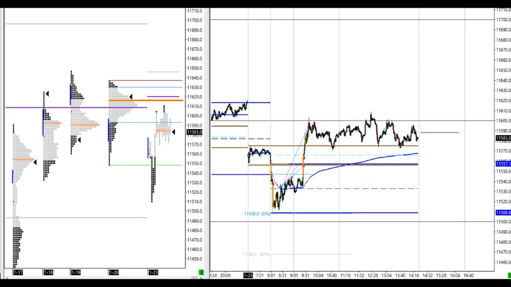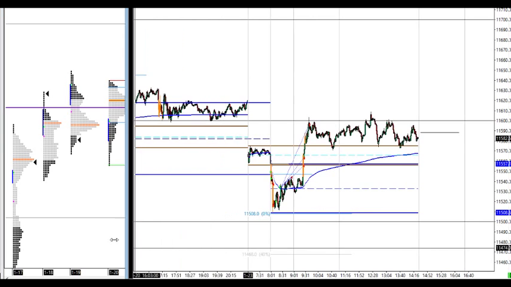Okay, hello everyone again. So hopefully you managed to catch this long opportunity here, as I was explaining, this getting absorbed down here, and eventually if price goes above Friday's lows here it will spike up. You can see here the change of color of the candle, which means it has volume inside at this breakout. So let me zoom in on the chart.